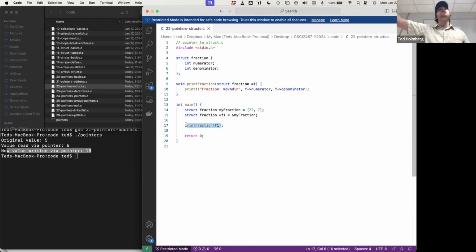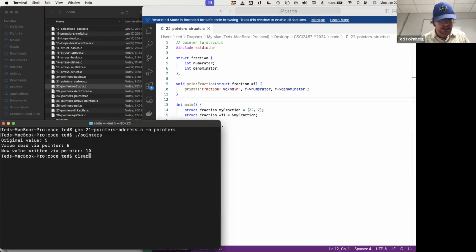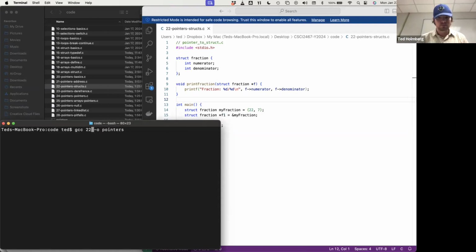Then I'm going to use the arrow operator to access its fields so I can print it out. And we can see if I run this exactly what it looks like. And there you can see it does exactly what you'd expect it to do.